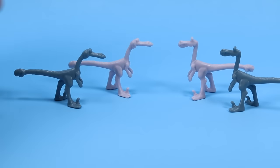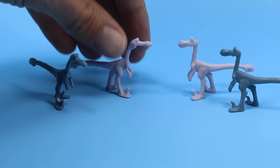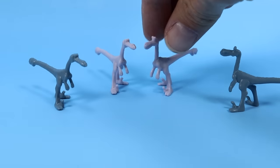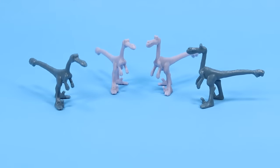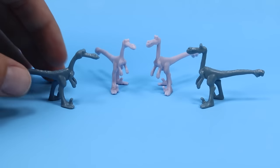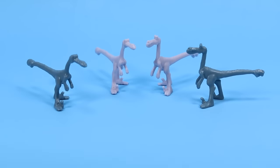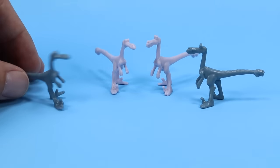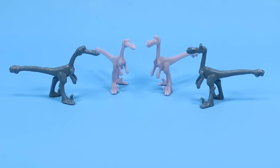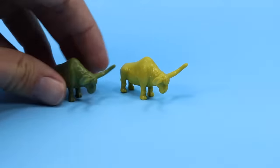Next up must be the Velociraptor or Troodon character, perhaps. We've got two gray ones and two dark gray characters of these guys. And they also look really well and stand up really well for as tiny as they are. These guys, look at the size of my hands next to them. They're really spindly plastic, but they hold up really well. So these might be my favorites so far in the pack of dinosaurs.